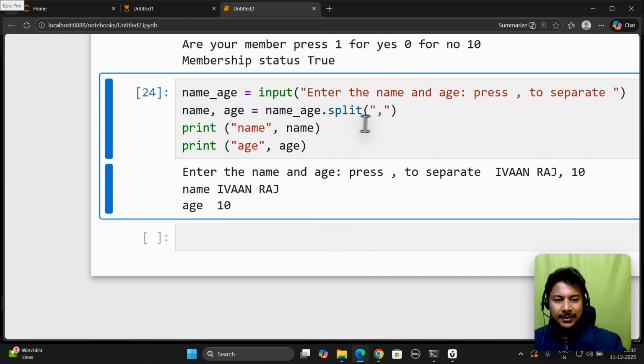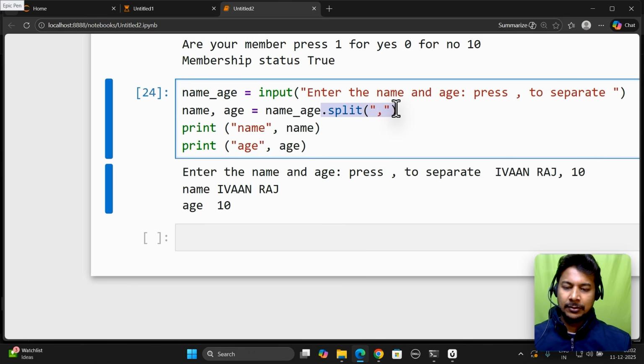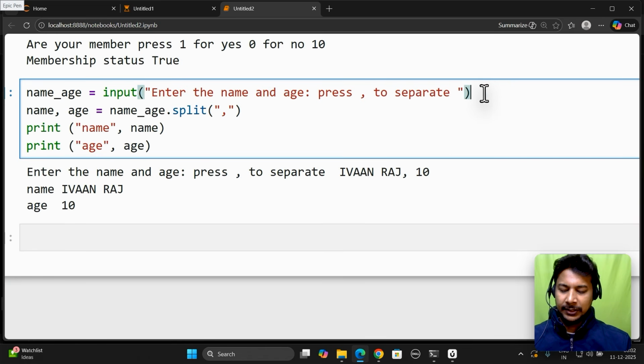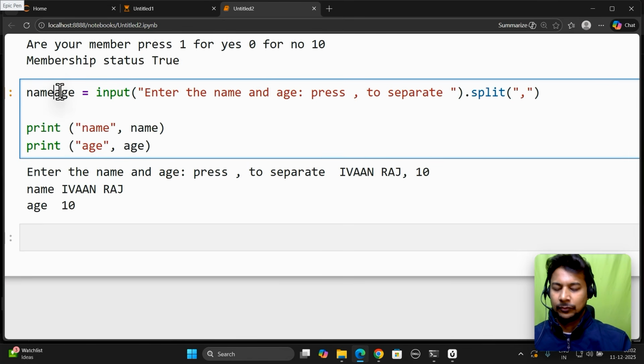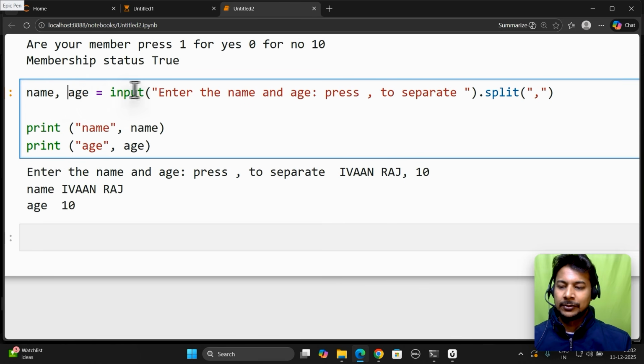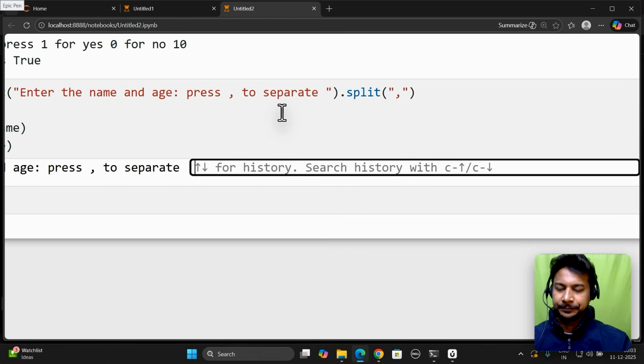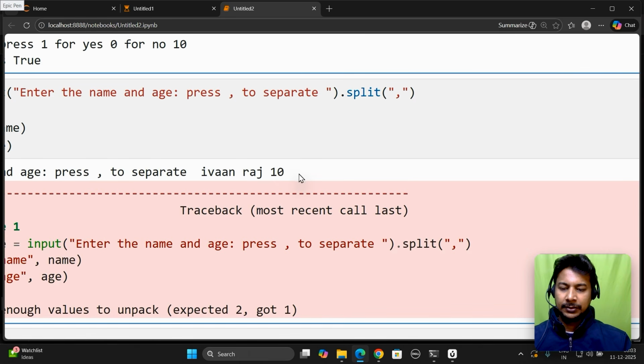So in this way, we can take multiple values. If we are sure that we are getting the right input, we can put this split here instead. Control C, we can put it over here, and remove this line. And here, put a comma to unpack. Split will return two values, automatically transferred to name and age. Run it again.